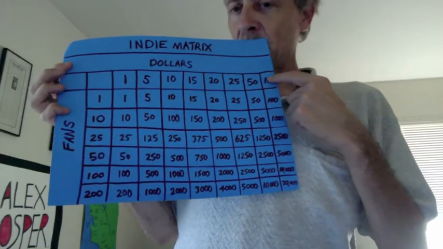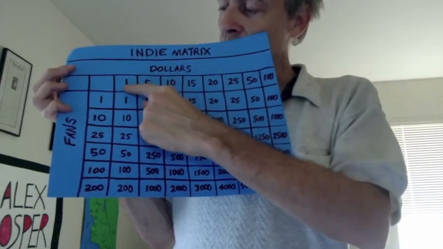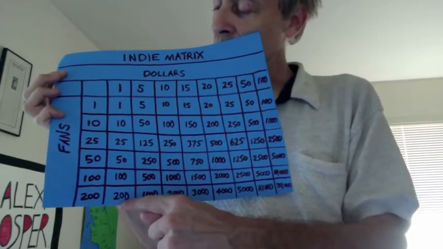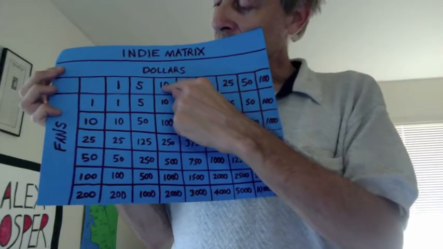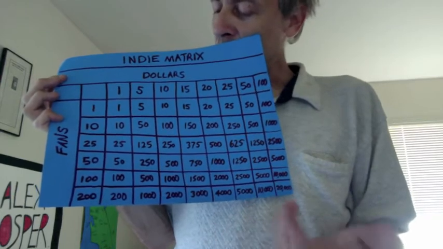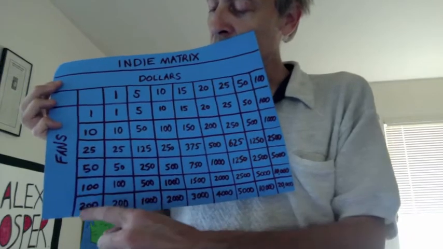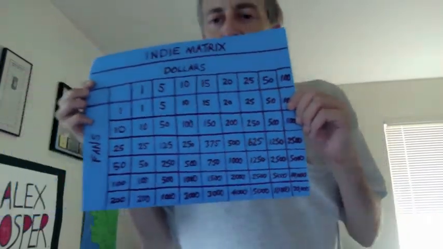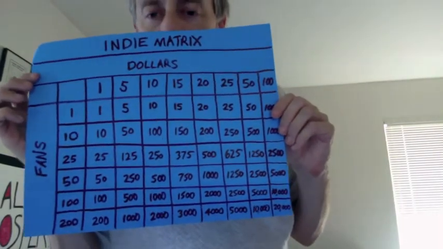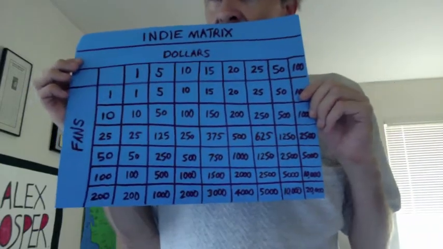Let's break it down to something more realistic for the common indie artist. Let's say you're selling one song and you have 200 fans. That's 200 bucks a month. Of course, if you have an album that has 10 songs and they buy the album or all 10 downloads separately, that's 2,000 a month for 200 fans. And the question becomes how realistic would it be to get 200 fans and to get each of them to spend $10 a month.